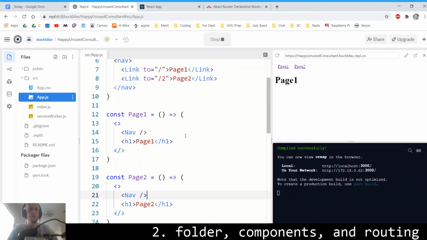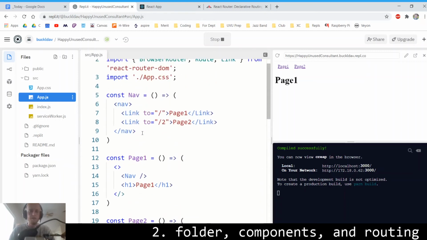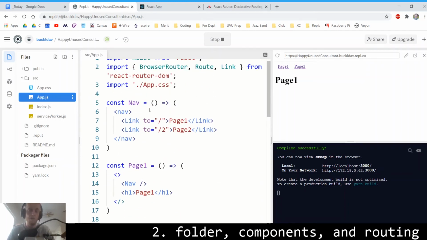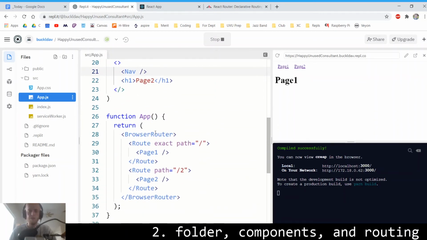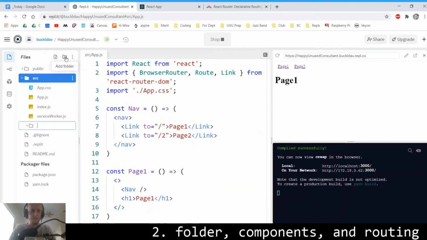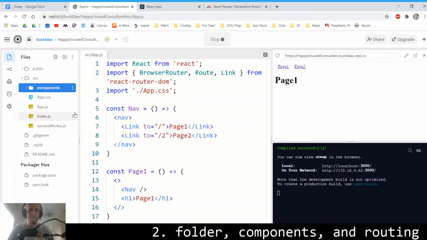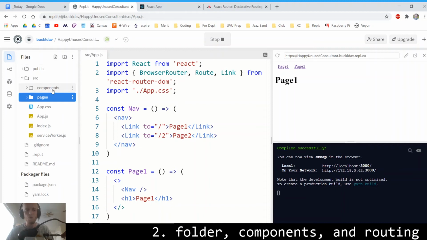So let's go ahead and reorganize our code here a little bit so that it's a little more maintainable. I mean, we could write all of our code in app.js, but it can get really yucky really fast, obviously, if we have way too many components in here. So in our source folder, we're going to add a folder called components, and also a folder called pages. Now this is just one way to structure your files in a React app. I like it because it's simple and obvious where things are. So components are things that you reuse across pages.